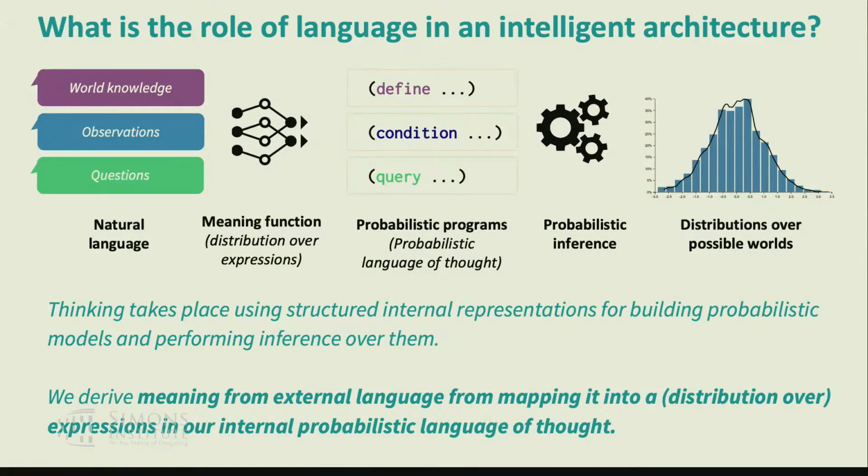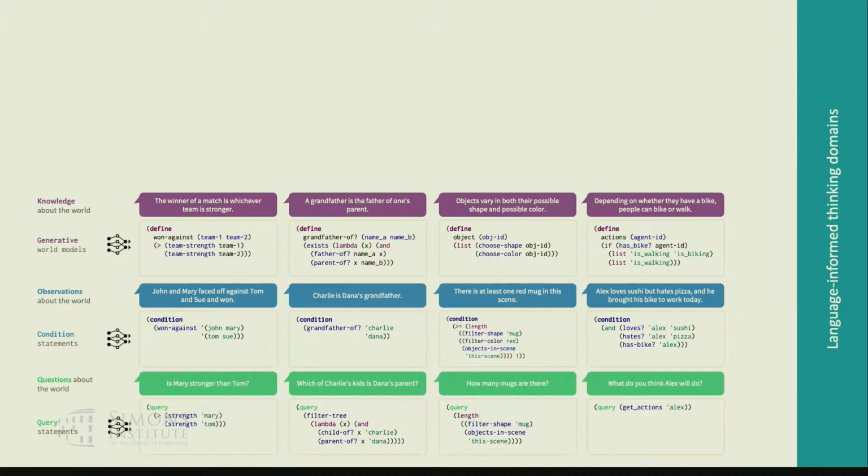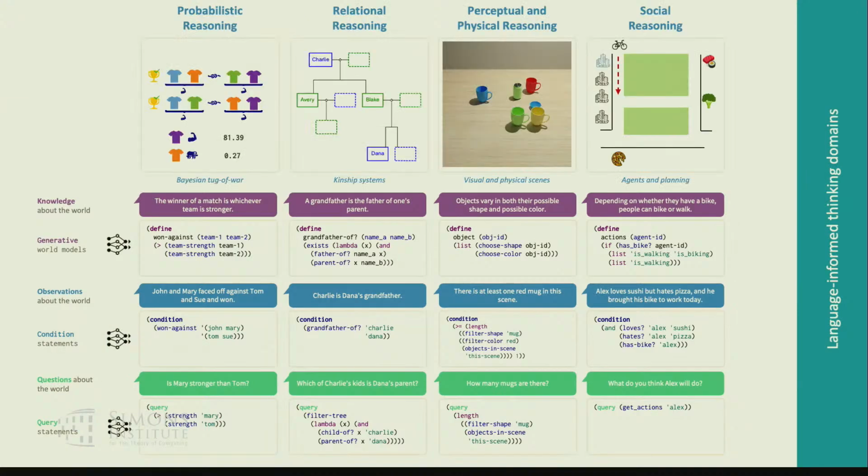This proposal also suggests how language can be integrated into a more general architecture, because it's one that already starts out with, as Alex mentioned, some kind of existing internal modeling language whose goal is to represent the world probabilistically, query those models, and specify what it means to draw coherent inferences over them. And it also suggests a framework for formally modeling the content of different kinds of sentences in language as the kinds of probabilistic programming expressions that they might map into.